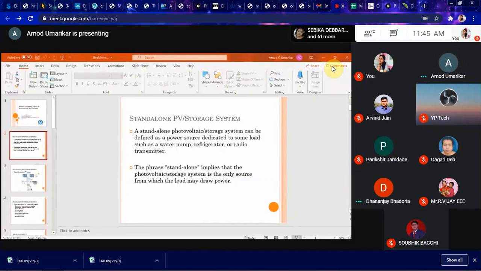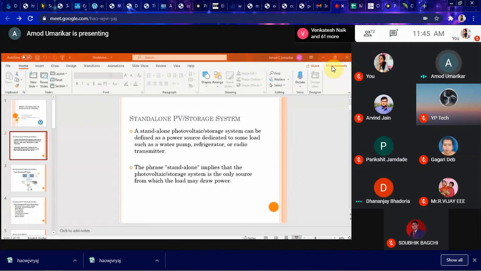Then this DC voltage will be given to the inverter, which will supply the AC loads. Then there will be DC loads, which will be supplied directly by the battery. The battery can be of any rating, depending on the load and requirement. So we have to study multiple aspects like solar PV and battery. Mainly we will focus on these two aspects, solar PV and battery, and we'll discuss some things about the charge controller or the intermediate DC to DC converters. So this is a typical standalone photovoltaic system.